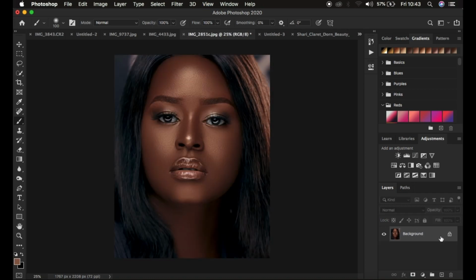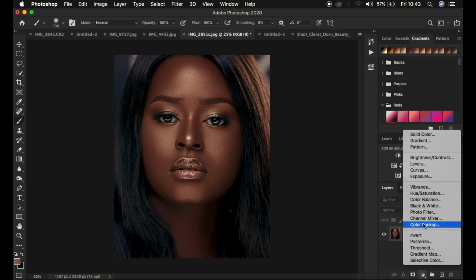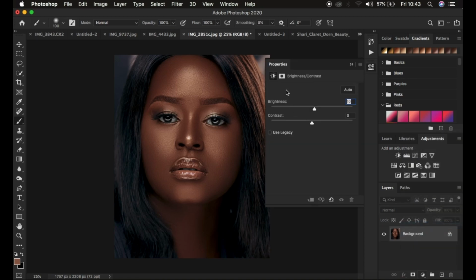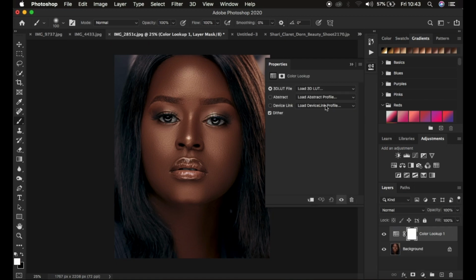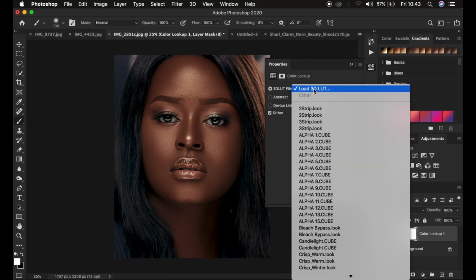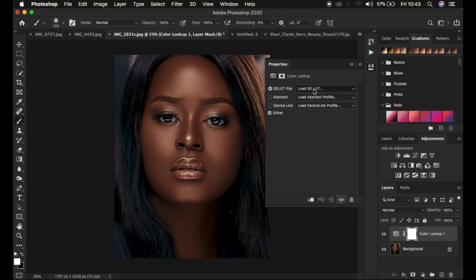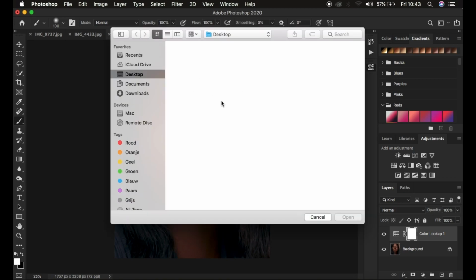So just delete this and simply locate your color lookup table right here. So when you come to color lookup, simply locate your LUT just like that and look for where you saved your color lookup table or your LUT.